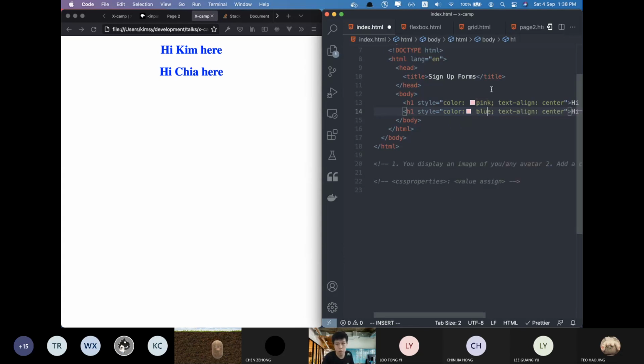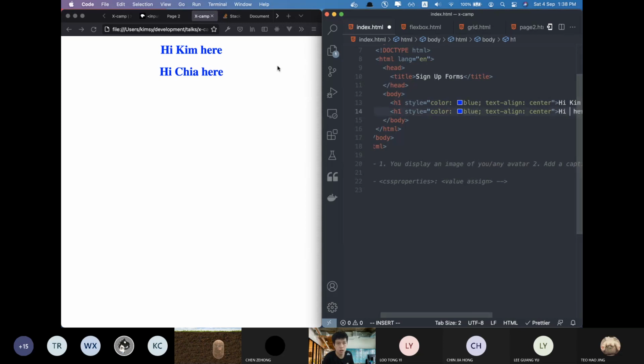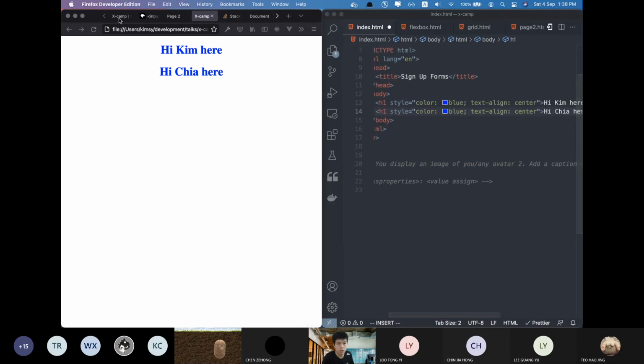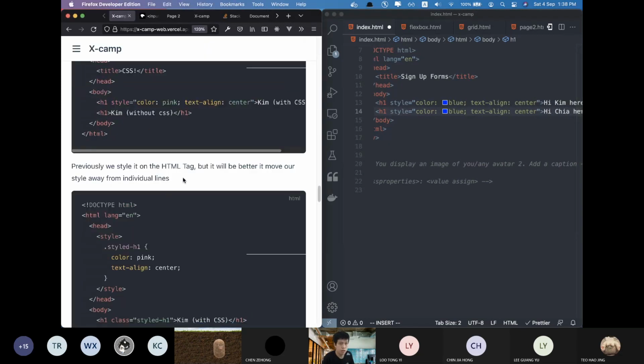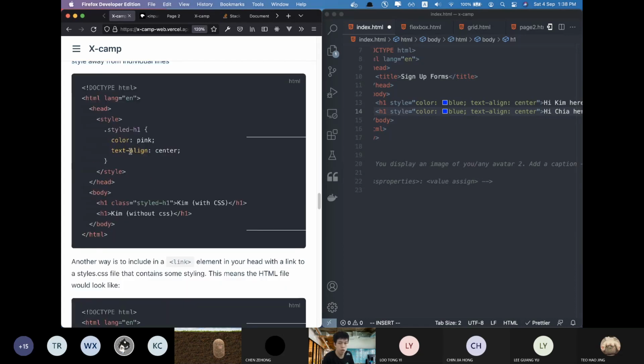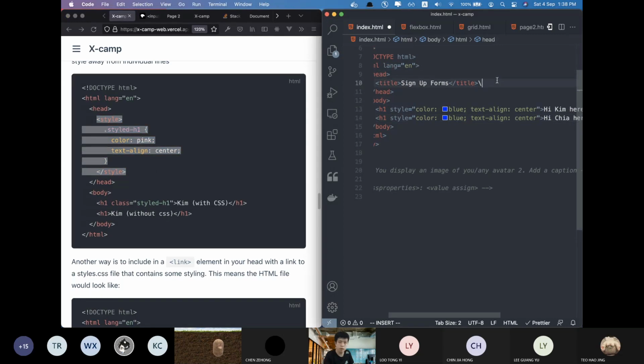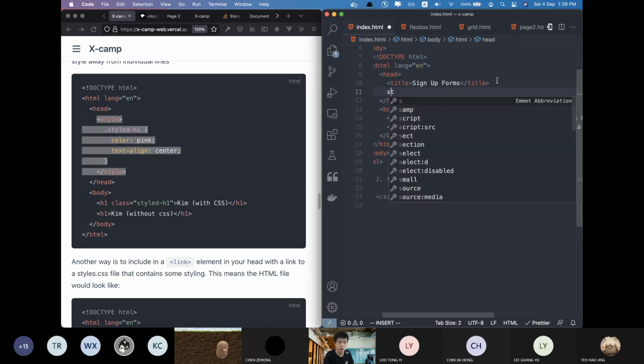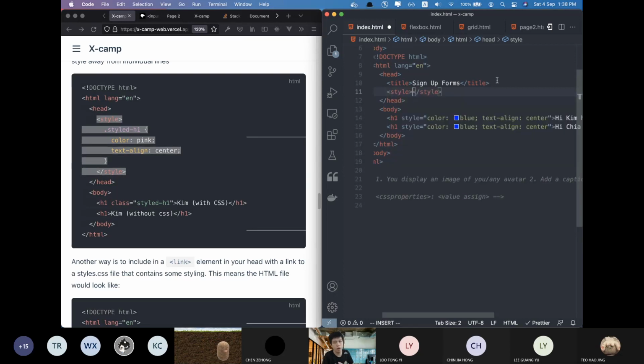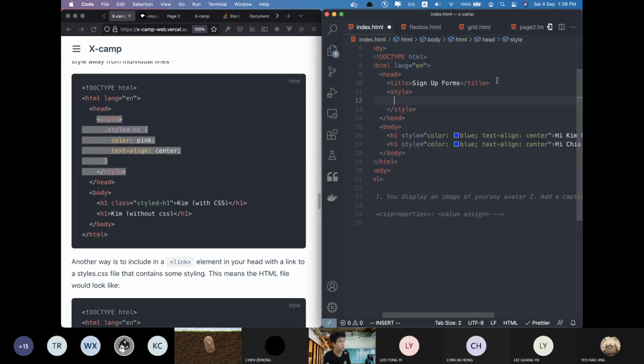So what we can do is, I think I also mentioned it here, it's better to move it out away from individual lines. We use another tag called style in the head. We create another tag called style. Basically, we just write our CSS rule here.